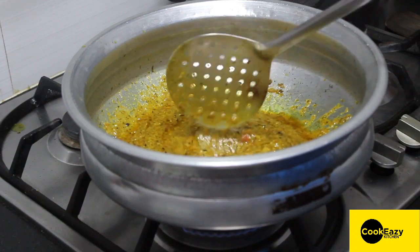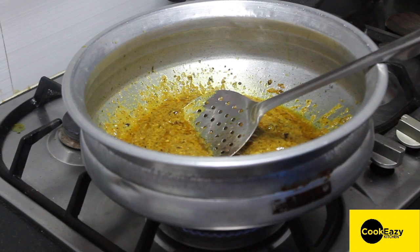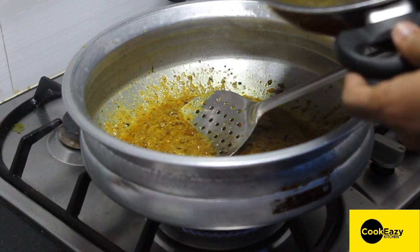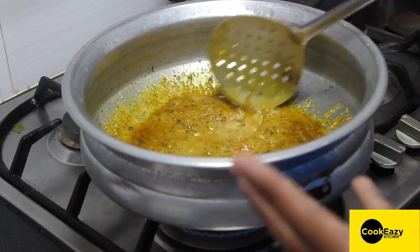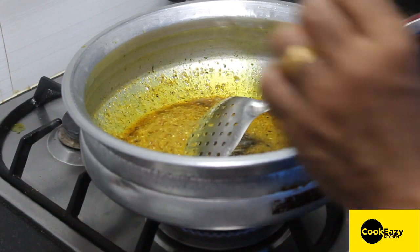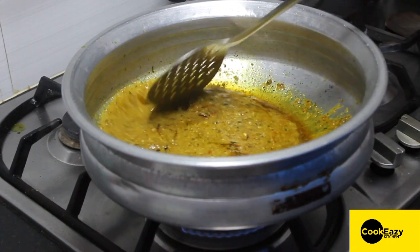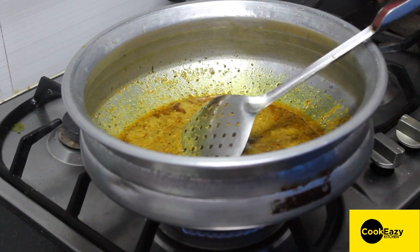So it is cooked now, but I need some more gravy to it. Otherwise the rice will not get steamed and mixed well. So for which I am going to add a bit of water to it. So remember, when you use water, it should be boiled hot water, and you taste the salt. If you feel that it is less, add some more salt. Salt has to be slightly higher because we will mix this with the rice any which way. So we will wait for this to boil. It started boiling now. See?